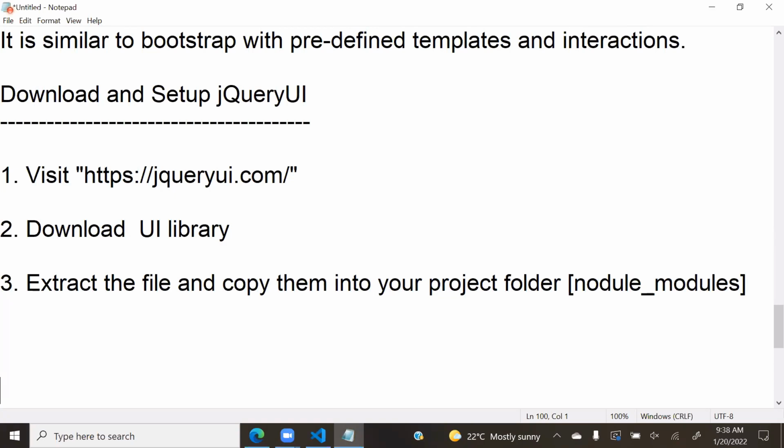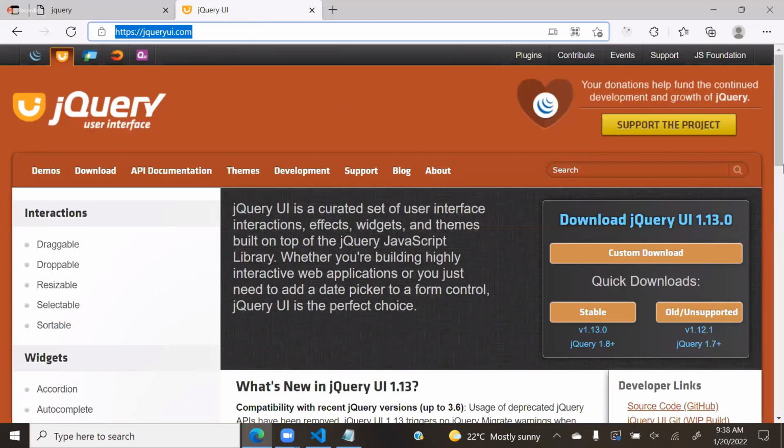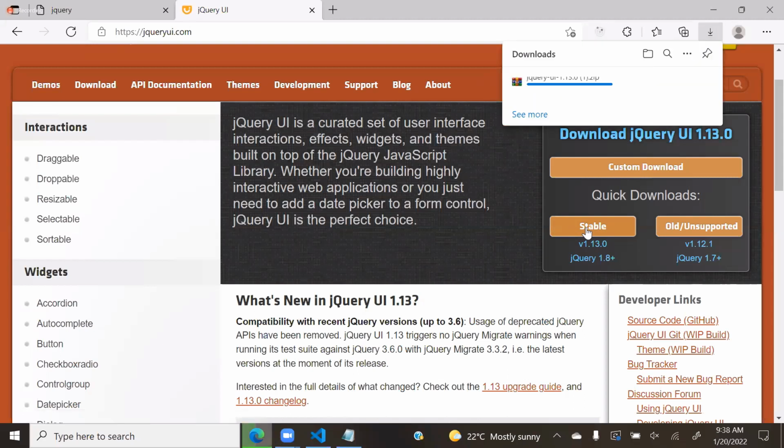So now go to the official website, and on the right side you will see download. Download the stable one, and it downloads a zip file for us.